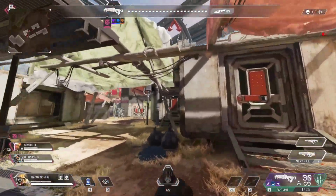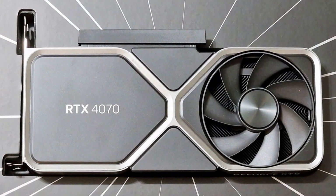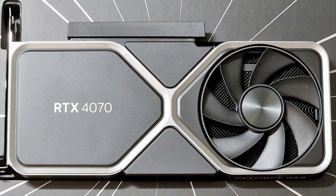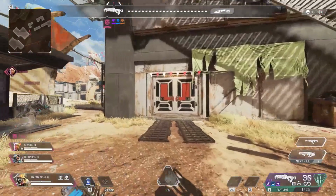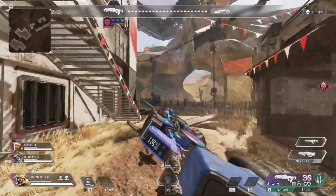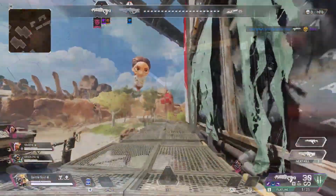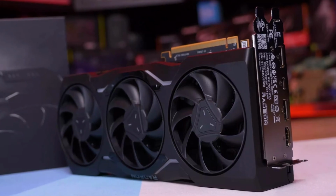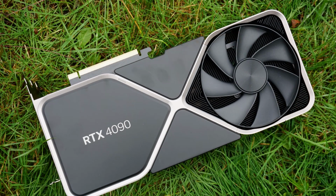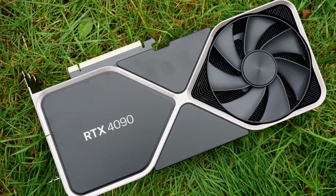Let's say you pair this CPU, the Ryzen 7 7700, with the RTX 4070, which is a power efficient GPU. Guys, you can get away with a power supply that's 550 watts, which is insane for the amount of power that you're getting. Just like the i5 and the Ryzen 5 7600, the max GPU I would pair this CPU with is the RTX 4080 or the RX 7900 XTX. The only GPU that I wouldn't recommend pairing these types of CPUs with is the RTX 4090, and I will explain to you which one to use if you want the RTX 4090.